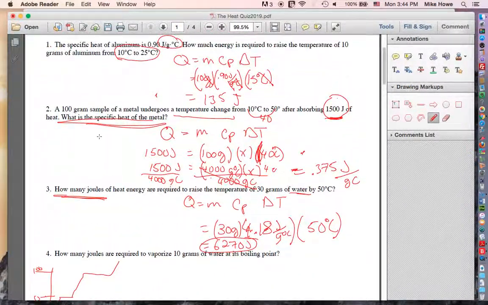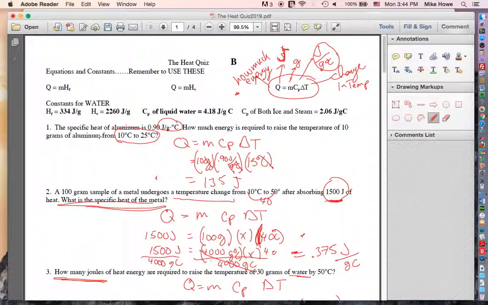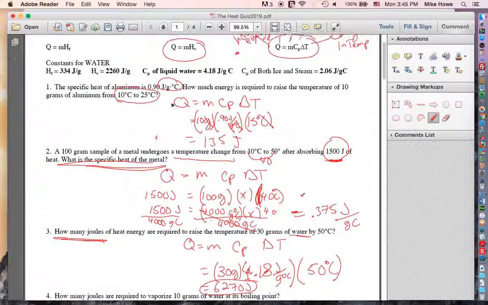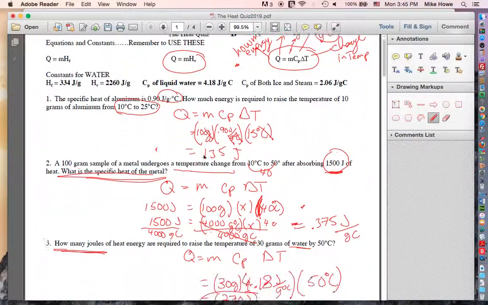Remember we did the ice experiment where we melted the ice and heated it until it started to boil, and then it never stopped boiling. So this is the formula that you use at the boiling point. Q is equal to m times Hv. Well, we know mass. It's 10 grams. And the Hv is given to you at the top of the page: 2,260 joules per gram.